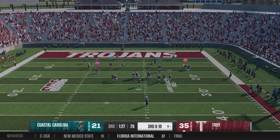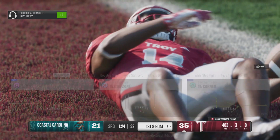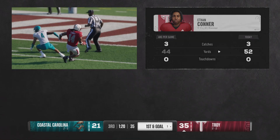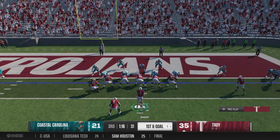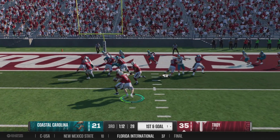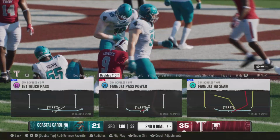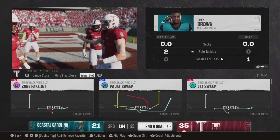Looking for a man. It's Crowder. Fires to the right. Got it! How nice is it in this offense to have a tight end like that guy that can come up with plays for you all over the field? We just saw the big 3rd down catch. He set him up here in the red zone. I like going back to him, maybe lining him up and flexing him outside, getting a one-on-one opportunity for him to use his size advantage. And they try to run inside, and there is nowhere to go.